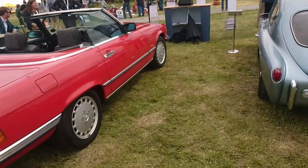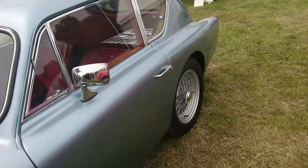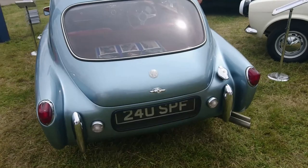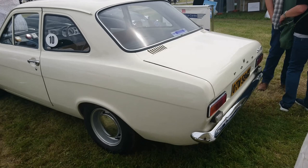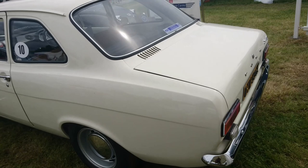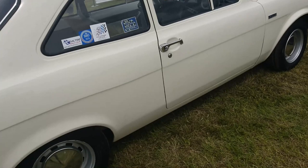AC Ace, I think this one is. Yeah — AC Ace, 1960. I didn't fall over anything — almost fell over there. I think that's probably registered by AC Cars themselves, because they were in Thames Ditton in Surrey. A Mark I Ford Escort RS1600 — that TW plate might actually be a Ford fleet plate, or maybe it's just from this dealership, I'm not even sure they're around anymore. Worth a lot of money now, these Mark I Escorts. A 71 RS1600.